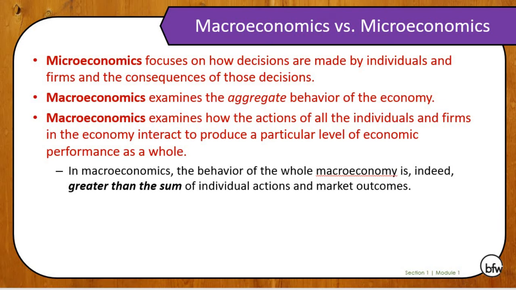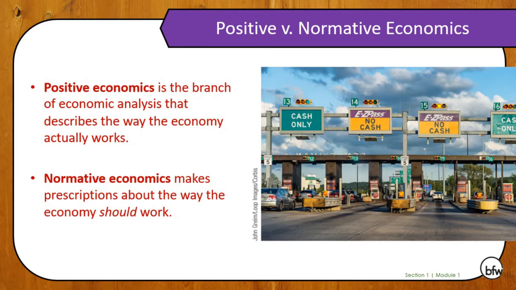Macroeconomics examines the aggregate behavior, or the total behavior, of the economy. Macroeconomics examines how the actions of all individuals and firms in the economy interact to produce a particular level of economic performance as a whole. Right? So, yes, individuals make up the macroeconomy, but sometimes we will not only focus on what makes individuals better off. Alright? So, just as a warning, okay? It doesn't mean that everything exactly will be for everyone how it is at the macroeconomic level.